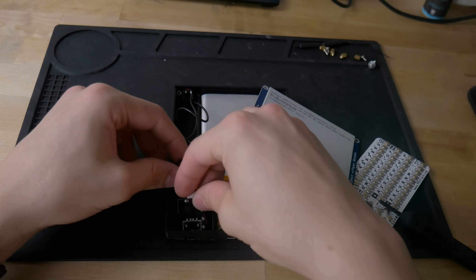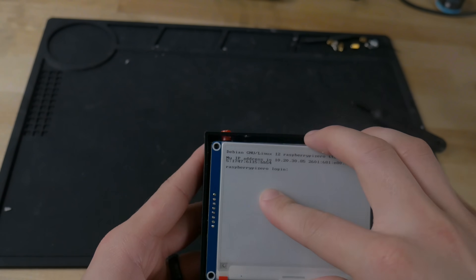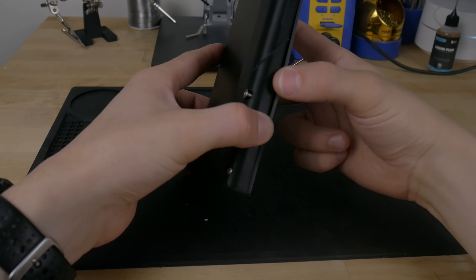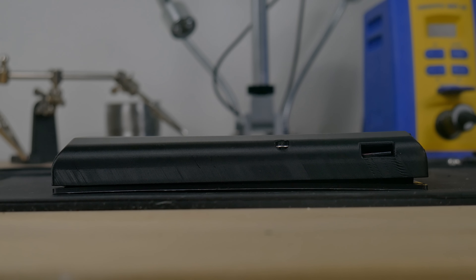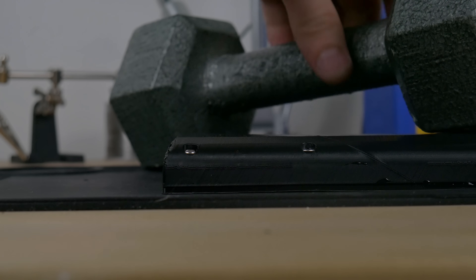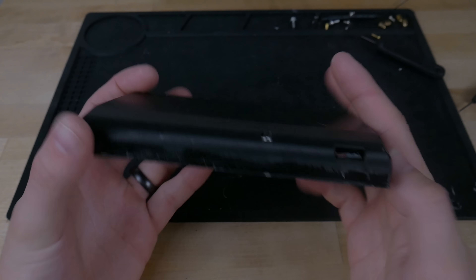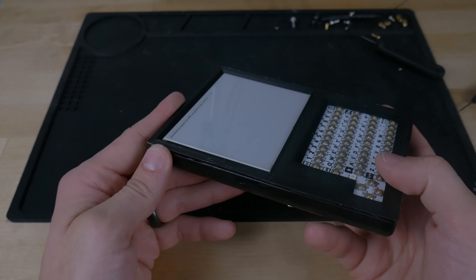The power charging circuit and power button went in really nicely. I wanted a really small bezel around the screen, so I didn't have screw mounts on the screen — and that was a bit of an issue. I had screw mounts on the bottom that held the bottom half together well, but the thin bezel along the top meant there was a lot of flex. So I busted out the glue. What good engineering project isn't held together by glue? It's got a copious amount of glue on the sides, but it's pretty solid and has a nice weight to it.